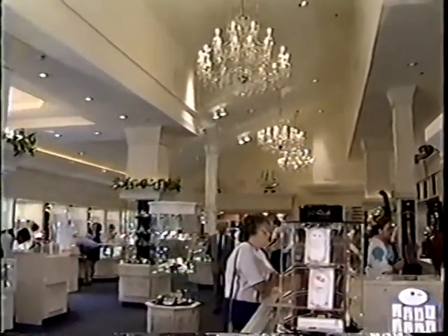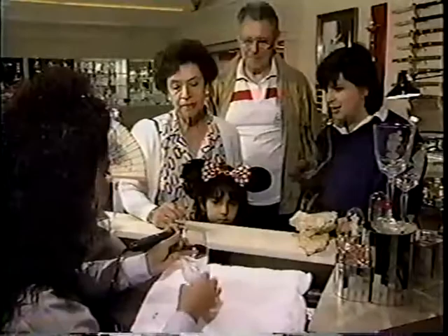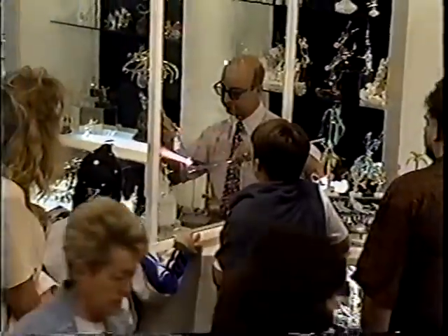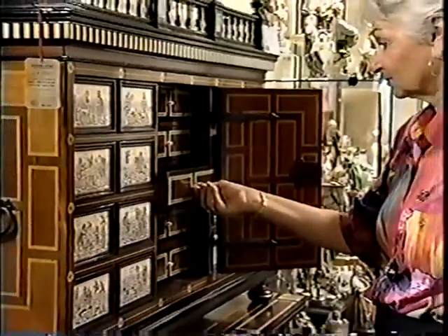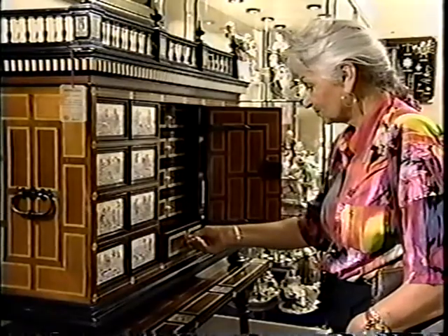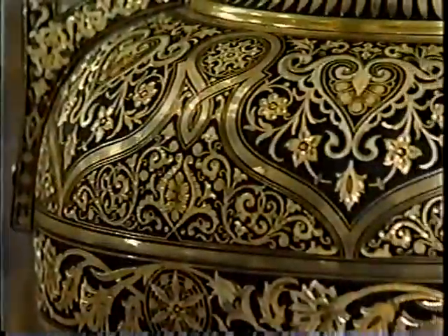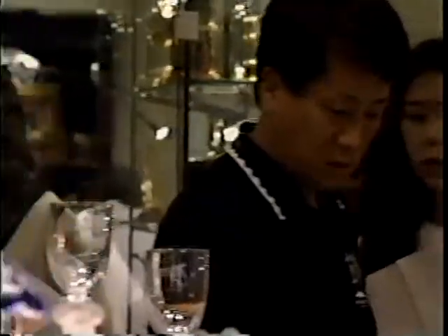Through these doors, you'll discover the threshold — a crossroads to some of the finest gifts on earth, because it is here where some of the world's best artisans create gifts unique to Euro Spain. The store itself is large, opulent, and mirrors the exquisite setting. Euro Spain sets the international stage for shopping discovery and takes the customer's actual shopping experience to the highest level. There is a feeling of warmth combined with the look of elegance, and the merchandise exudes an international flavor. From exquisite Austrian crystal to inlaid gold damascene to castles of glass that will take your breath away, this store delivers the world of fine gifts to the customer.